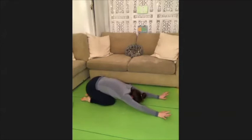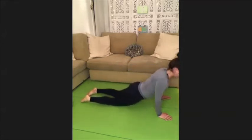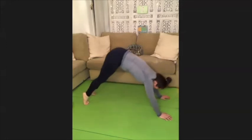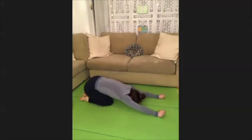Yeah, so kind of getting your body ripple through. So inhaling, rippling up. Hips down, shoulders down. Tuck the toes under. Whee! Back up we go. And release. And relax. Good, good, good. Stretching out the arms here.